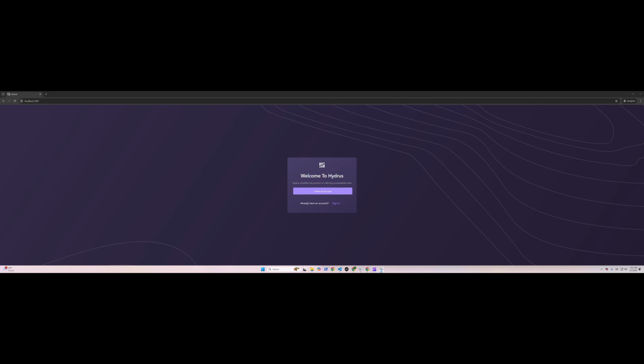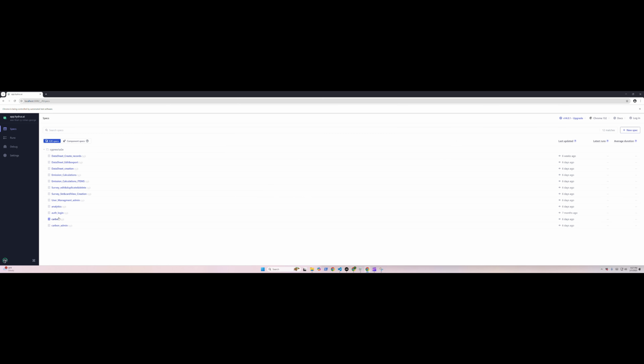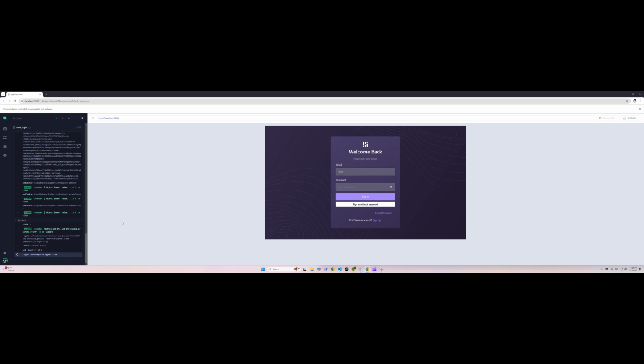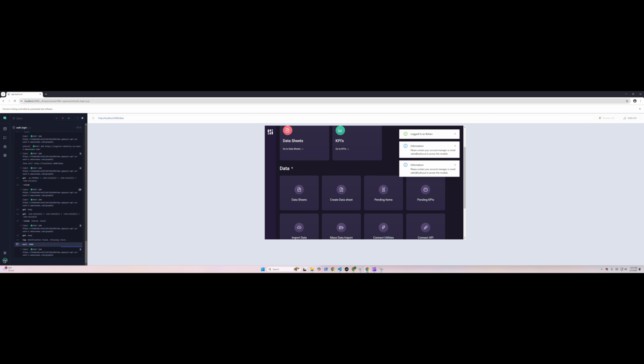Alright, so the localhost has now loaded, so now I will run the scripts. I'm going to start with authentication login. Again, it targets the localhost URL, types my login information, logs in, goes to some module called data sheets.